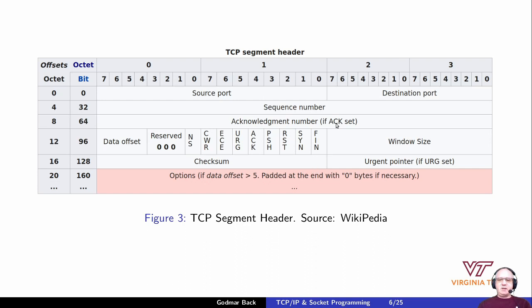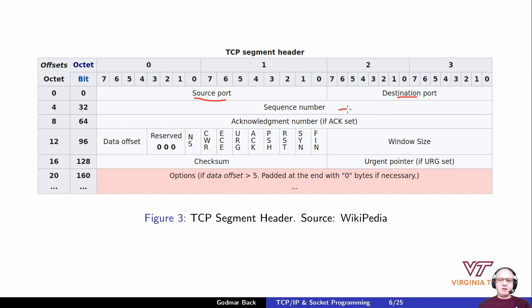This slide shows the TCP header. This is the part that is used by the TCP protocol to implement its reliable data protocol and to address the destination. So there's also a source and a destination port, as was the case for UDP. But TCP needs more information in its packet.